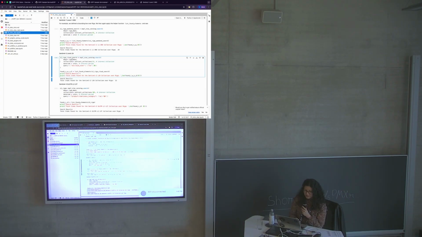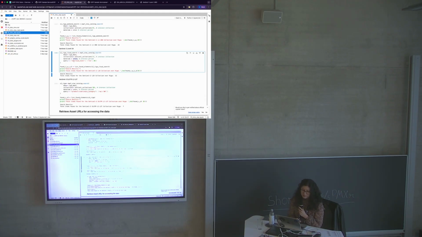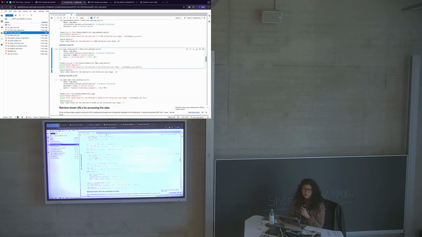In this case, we need to change the collection that corresponds to the fifth one in our list. We define our interval, and for example, we can already filter the cloud coverage, and we want all the items that are under 30% of cloud coverage. Once we run it, we can see that we find only 12 items that match this condition.